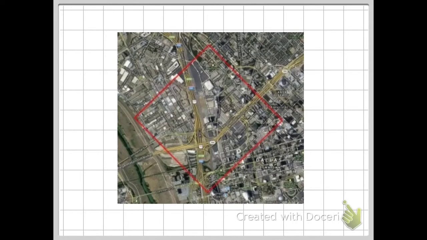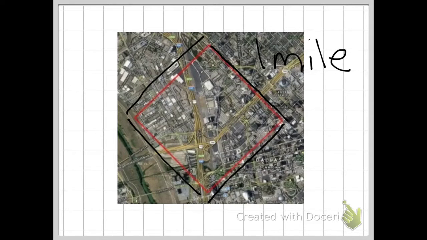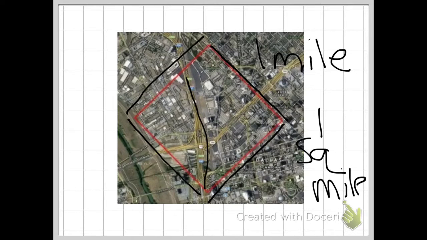We can also measure things in miles. Here's an example of a square mile. From this line to this line is 1 mile. So what they did is they created a square where each side of the square was a mile long, so it becomes 1 square mile because it makes a square. And notice how big it is. You've got highways going through, you've got blocks, and you've got buildings and streets. A square mile is a pretty big piece of land.